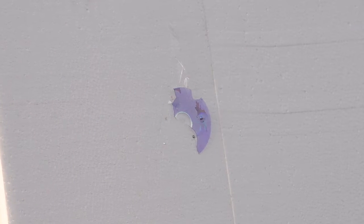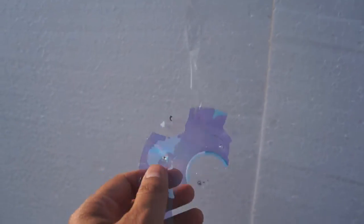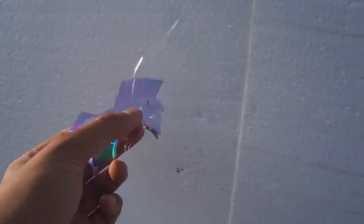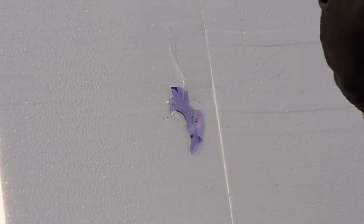Oh damn. Love this. Nice. Love this. You see that? It's all gone. Two bullets didn't go through, but look at the CD, and it's all gone.